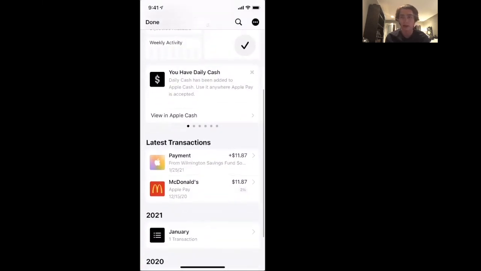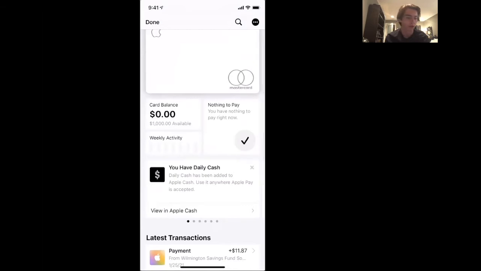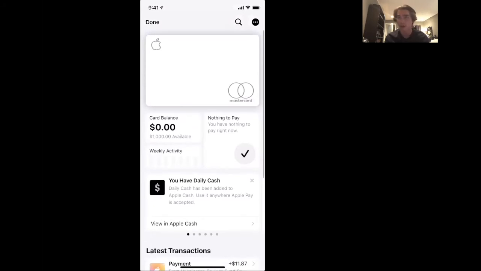And then as you scroll through the overview, it'll show you your activities. So if you end up using this as your primary card, it'll show you what you're spending, where you're spending. It is all very seamlessly built in. So it's a great card, security-wise, cashback-wise, ease of use-wise, it all works great. As far as any credit card goes, I do recommend this one.